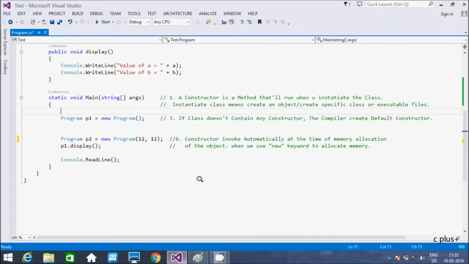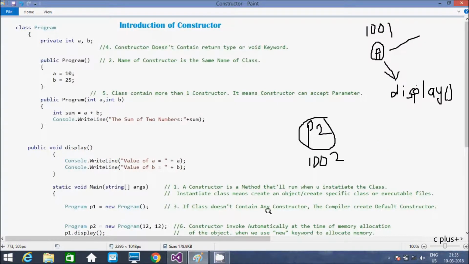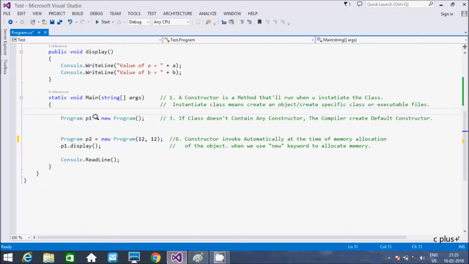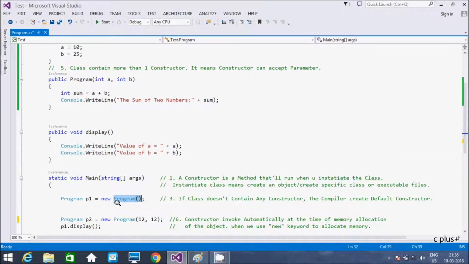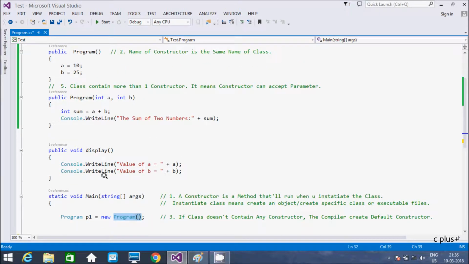So let's understand how the program works. If you debug the code, control comes to the main method. Here I created the P1 object, and then new program. So this is the program constructor that has no parameter. So it searches in the block of code: is there any program constructor available?